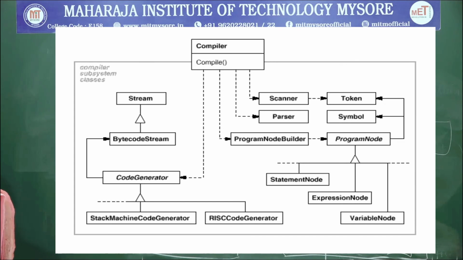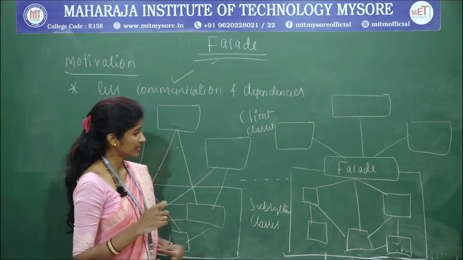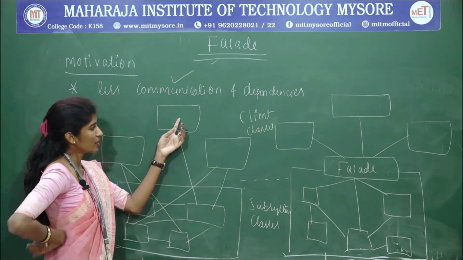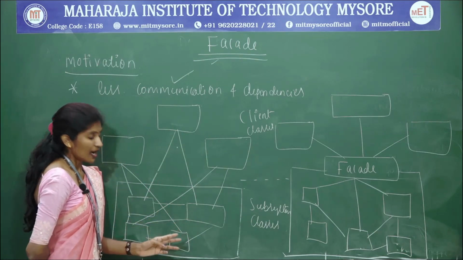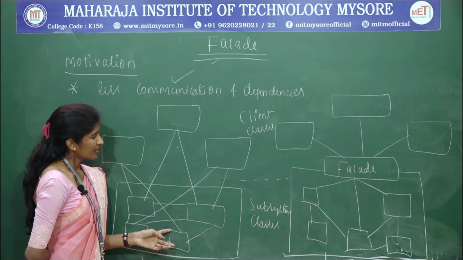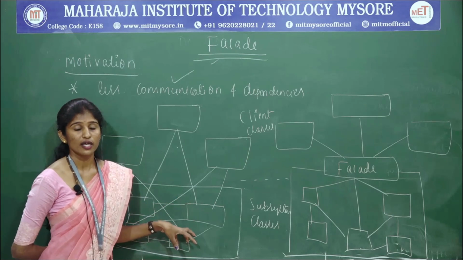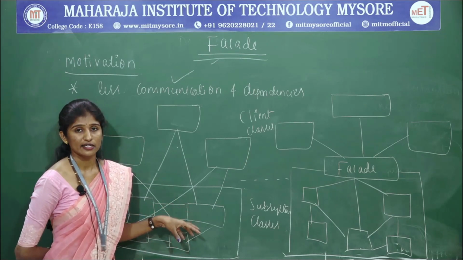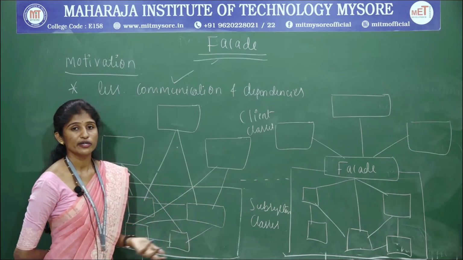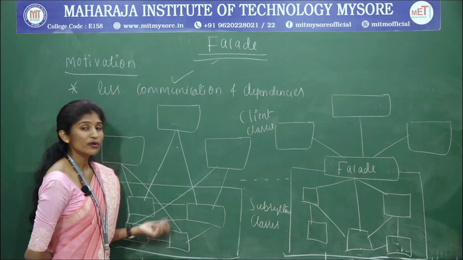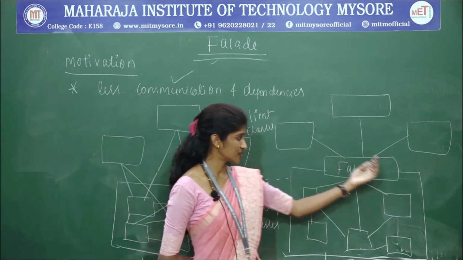Okay. The underlying classes will be there, no? So for example, when you consider this as a compiler, it is going to include parser, code generator and so on. The client may usually have access to all these kinds of things, which is not actually required by the client. Parsing is not required by a user, and bytecode generator is not required by a user. So in order to overcome those things, to hide those things, you can use this Facade.